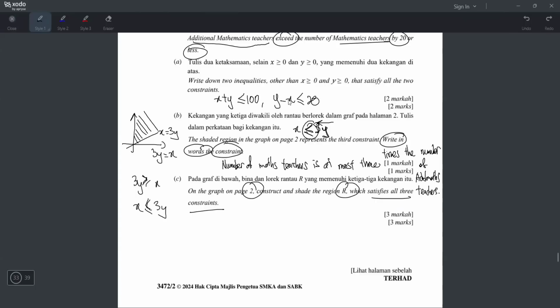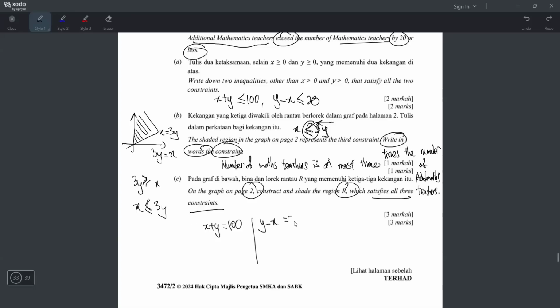Because now if you go to the graph paper it's also useless, because you still haven't found the points for this line. So the first line you have to draw is x plus y. Okay, let's change this to equal. The smaller, bigger, itu nanti bila kita lorek baru kita tengok. So change to equals to get the equation first, to get the garisan.